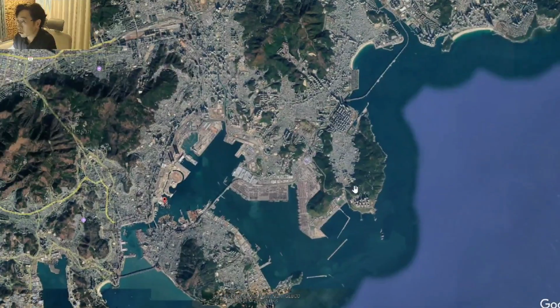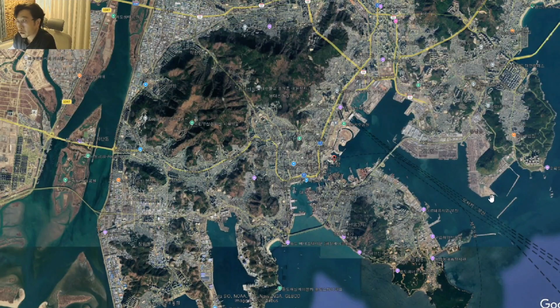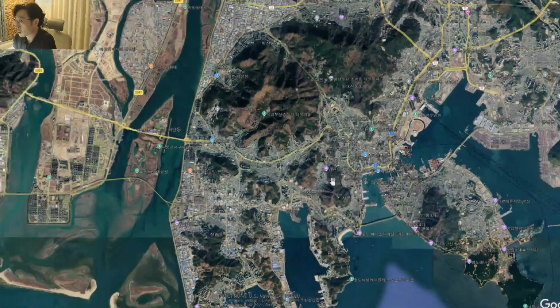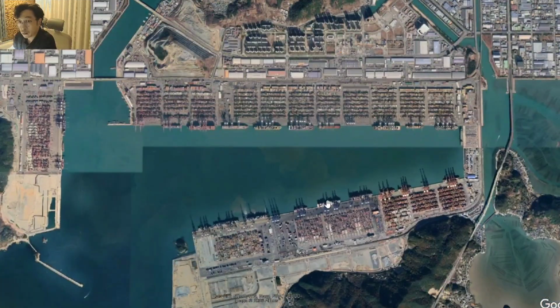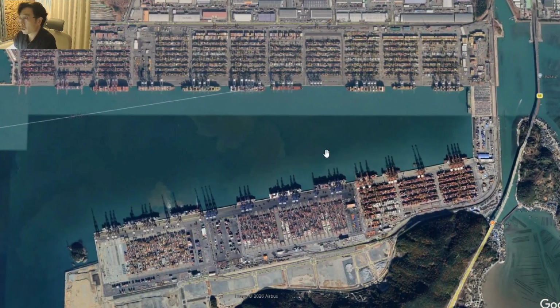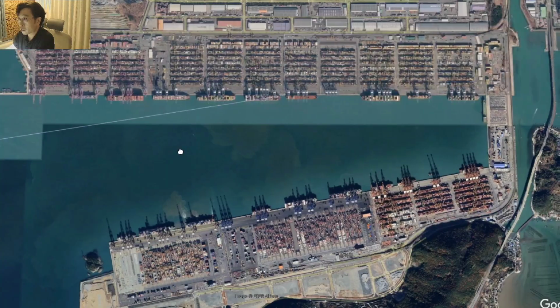And also Old Port areas are operated as conventional, I mean fully manual basis terminal model. But on the other hand, in Newport areas, all terminals except for this one are semi-auto container terminals.